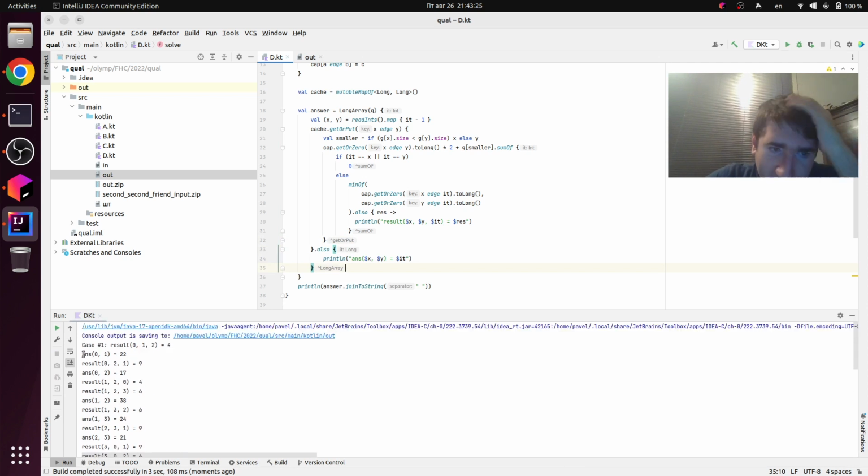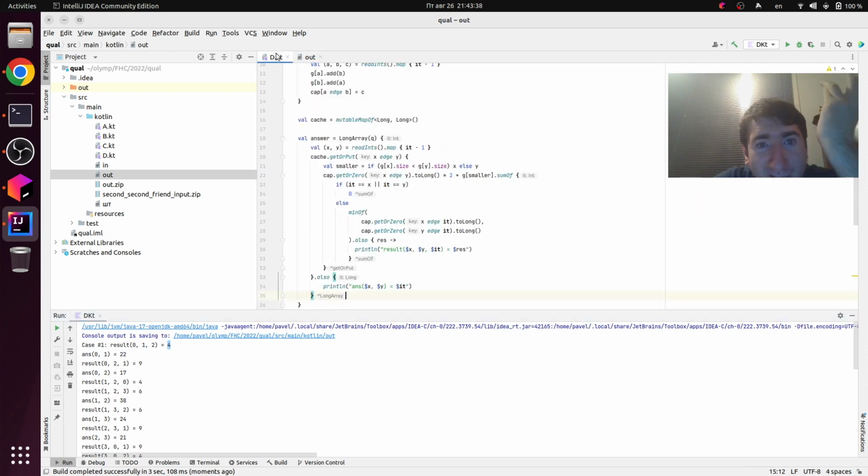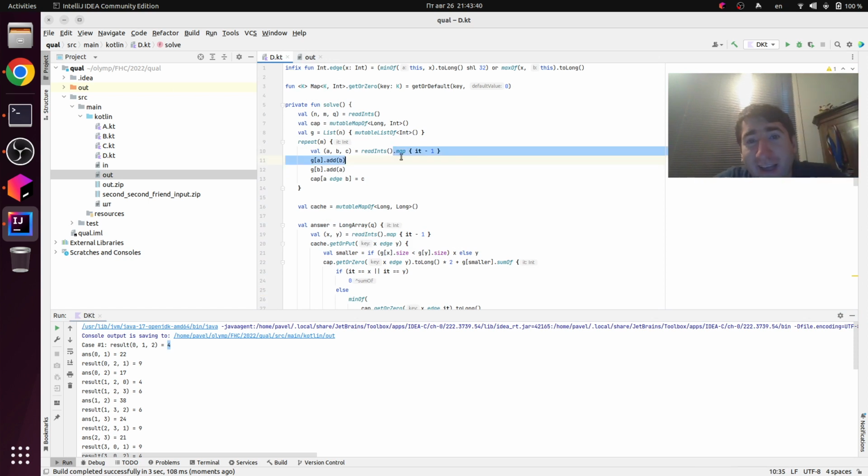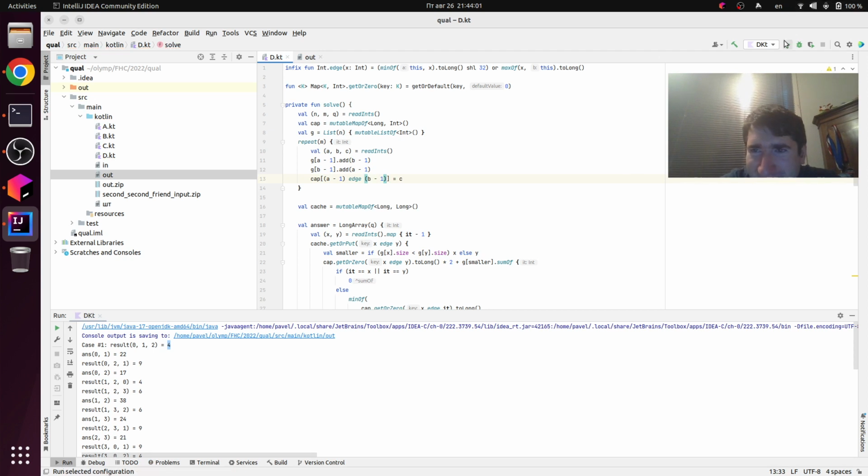So what's going on here? Then we can check that for computing 22, we have 4. This 4 is really strange. Why the hell is it 4? There is no 4 in the input file. Oh, I got it. That's funny. This is because of this. We just added -1 to everything, including the value of capacity, which is not good. So I think that it can be used without brackets here, but I don't want to test.